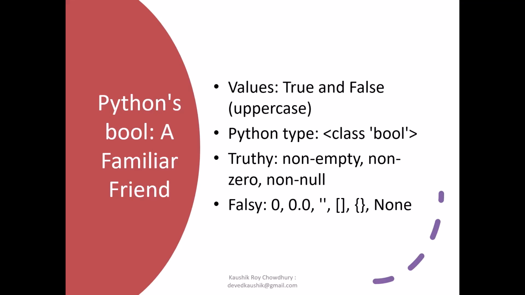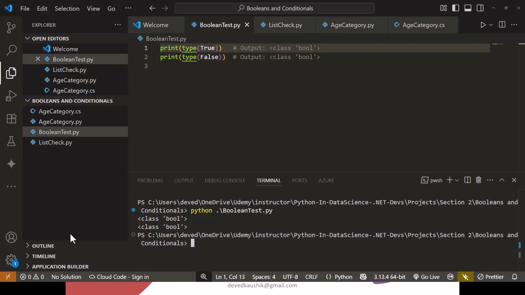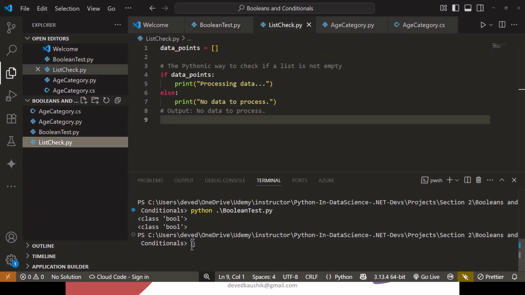So let's go back to our Visual Studio Code and look at this list check. It's a very easy snippet to understand. data_points is an empty list, and if data_points, then print processing data. If it is not empty, else no data to process.